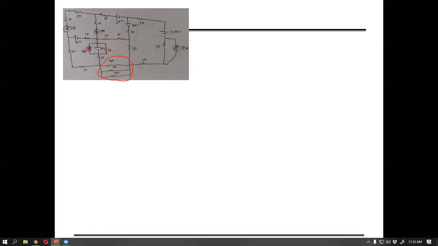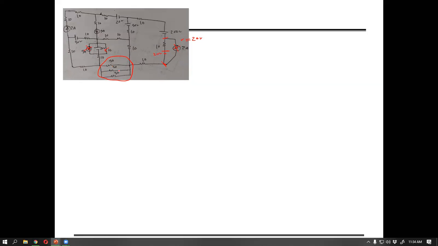So this portion needs the source conversion, because this is the 2 ampere and this is the resistance. So our voltage V is equal to IR, V is equal to 20. So 20 volt. Now these vanish, then our source, this is the positive portion. Okay, so now this is the 20 volt.